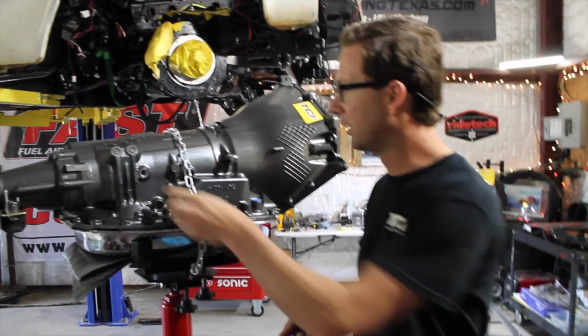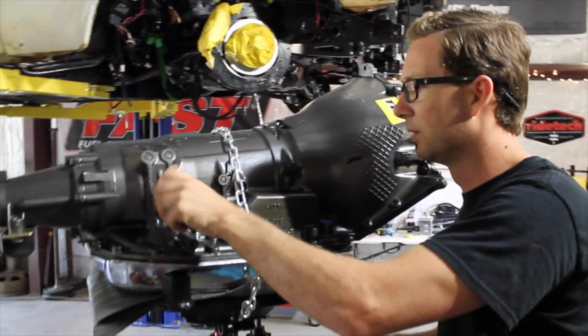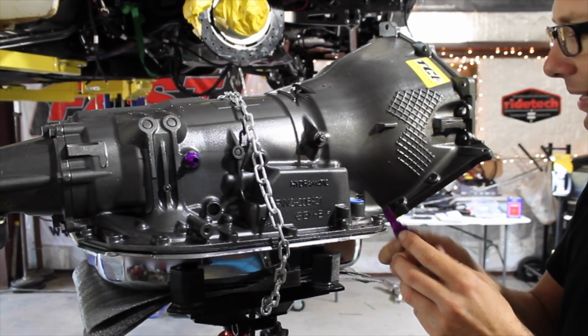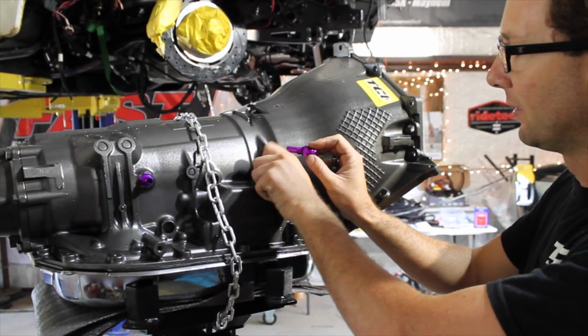I'm going to put these fittings in here. They have an O-ring on them, so make sure your O-ring's on there. And on this front one, it has a little pipe on it. I can't tell you why that is, but I have a feeling that it needs to be on there.